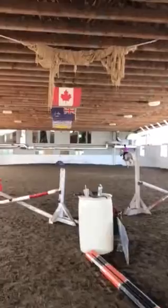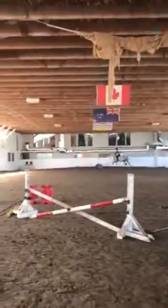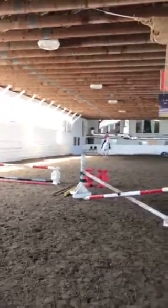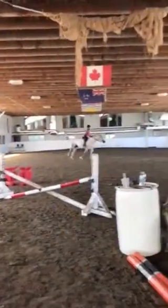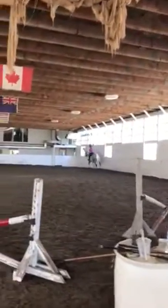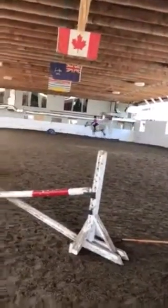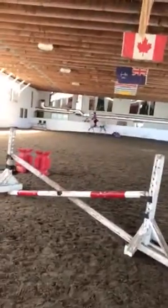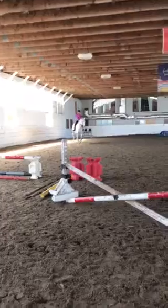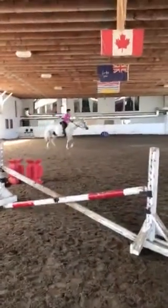Just whoa, whoa. There you go. Okay, pick it up and then come to this vertical. Little more pace. Make a circle? Yeah, that's good. More pace, Mish. You're a little under. Oh my goodness. I was adjusting. It's okay. Keep going. You just need to jump this vertical and we're done.